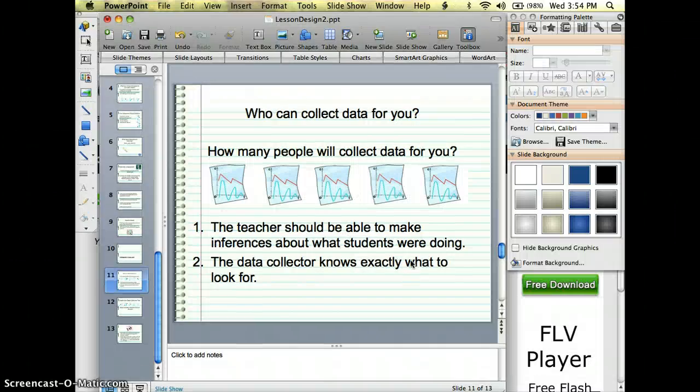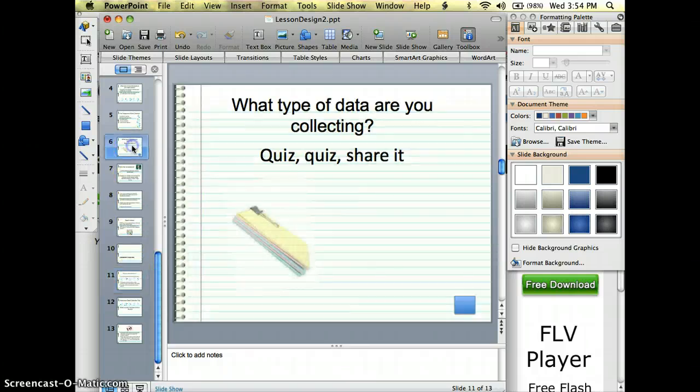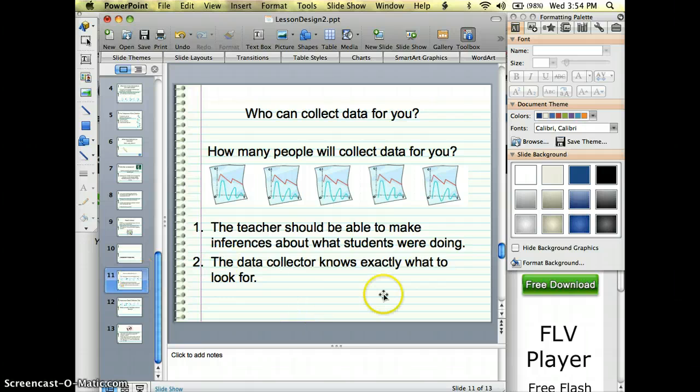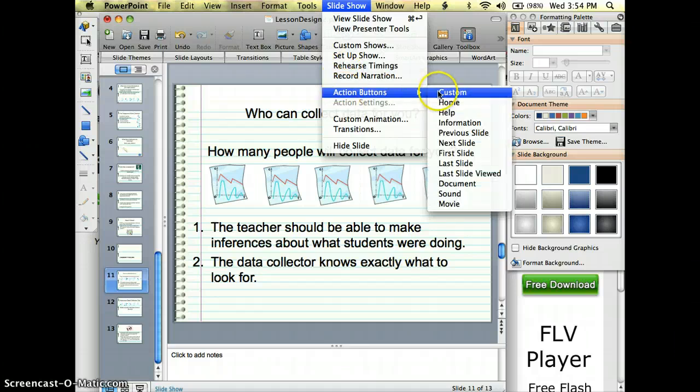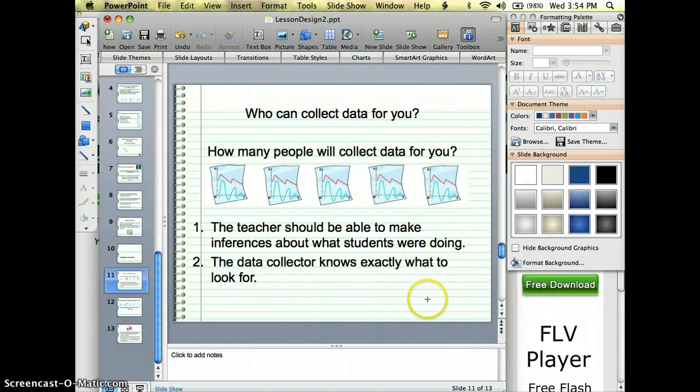Now, I got that done, but I skipped all of these slides here. So it would probably be a good idea on this page to put a back button. I'm just going to do a custom one again.